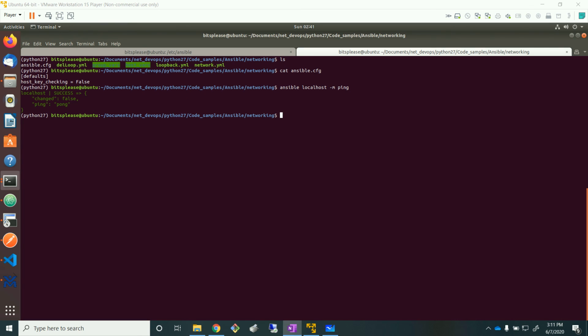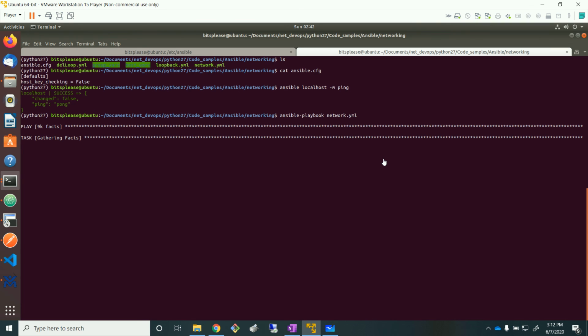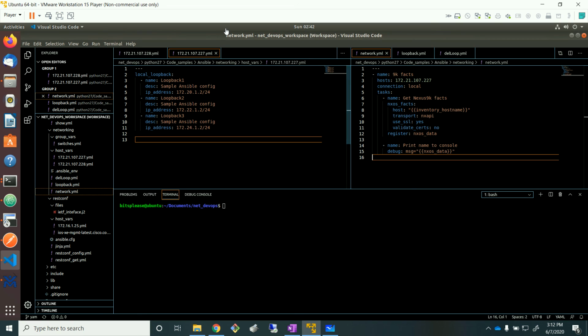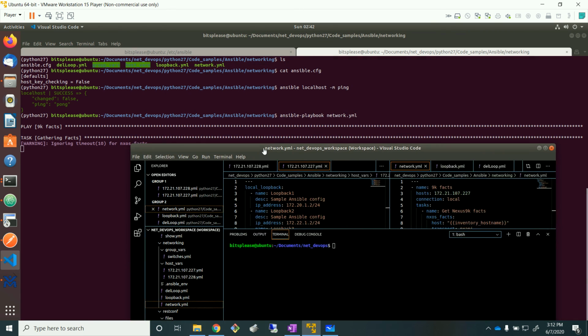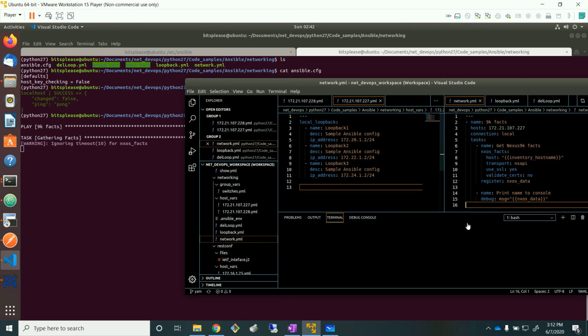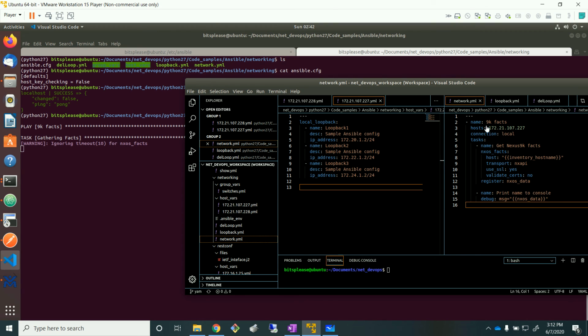Now that being said, let's continue with that discussion where we are trying to run a very simple playbook. And how do we run that, right? So we are in the directory. You write ansible-playbook and just the name of the playbook. That's it. As simple as that, right? So there you go. Now it's trying to run the network.yaml, right? You can see the name of the playbook is printed here. That is the significance of it. Let me just put this side by side if I can, maybe down here. So you see the playbook name got printed.